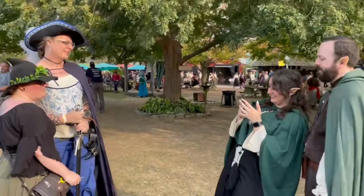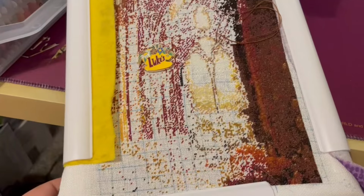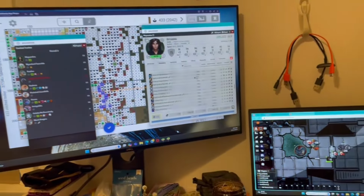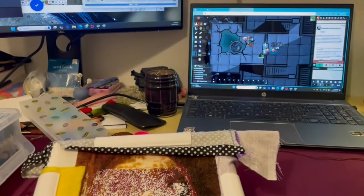So we got to run around there and then immediately came home and it was D&D night. So we dropped Lou off at the grandparents for the night because they are taking her to Kid Strong this morning. It's a whole thing. It's a whole, like, everything is circular. That's how my brain works. Came home, did some D&D, zonked. And then got up this morning because I needed to stitch. Got that itch to stitch before everything gets started because we're helping some friends move. And then I have a friend coming over in the afternoon that I'm going to teach how to sew so she can make a dress for her daughter.